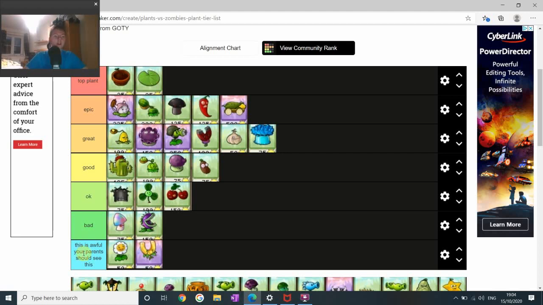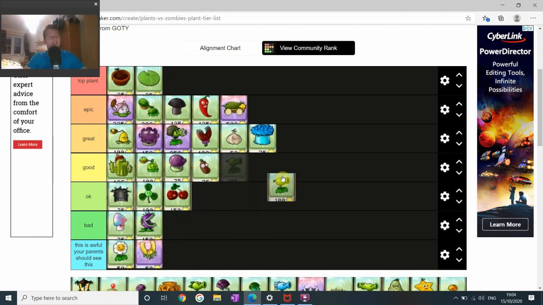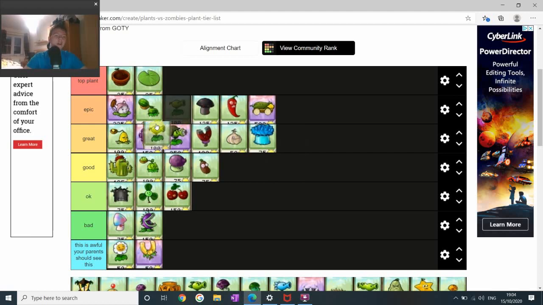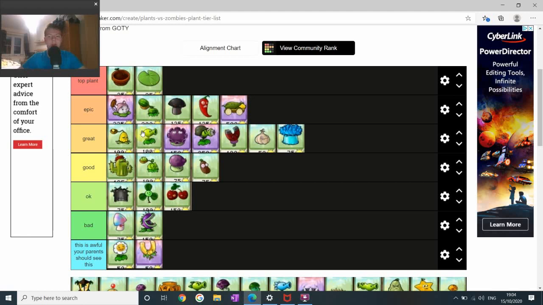Pea shooter. Pea shooter is great because without the pea shooter the game would be impossible to beat on most levels. It's going to go above Repeater, but it gets outclassed by the Kernel-pult in my opinion. So I'm just going to say it's better than him.